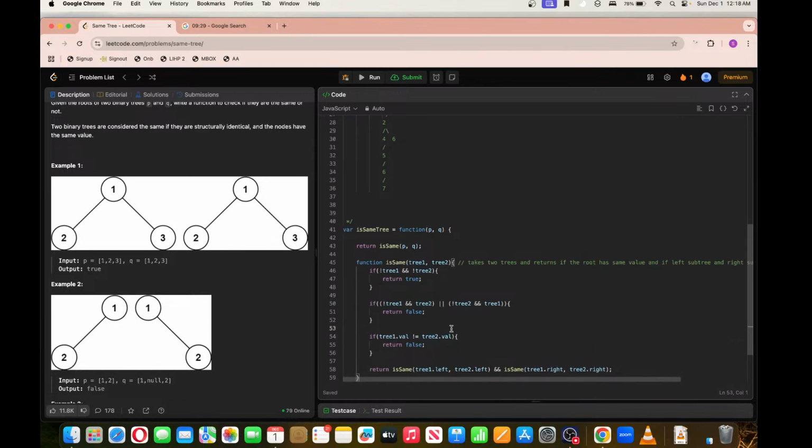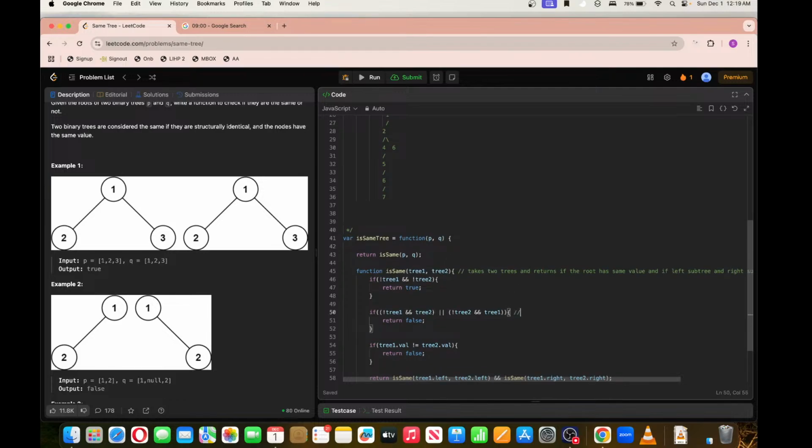So we can just do this. If any one tree is not present, okay.